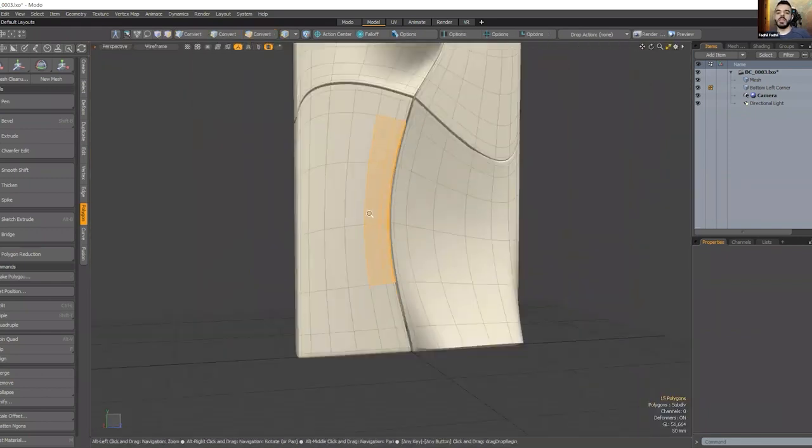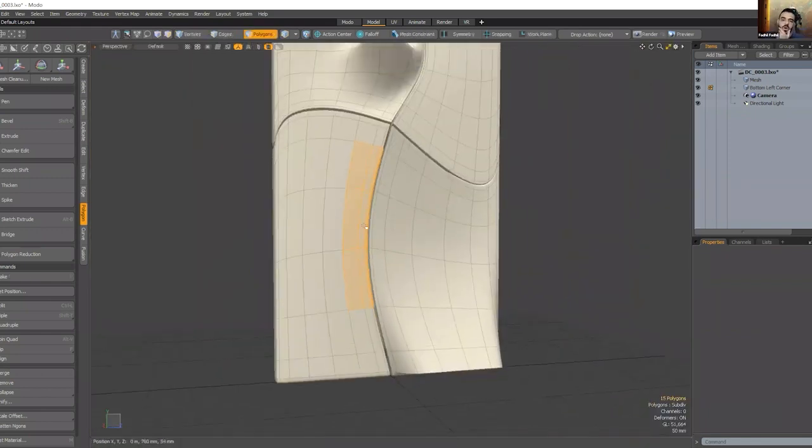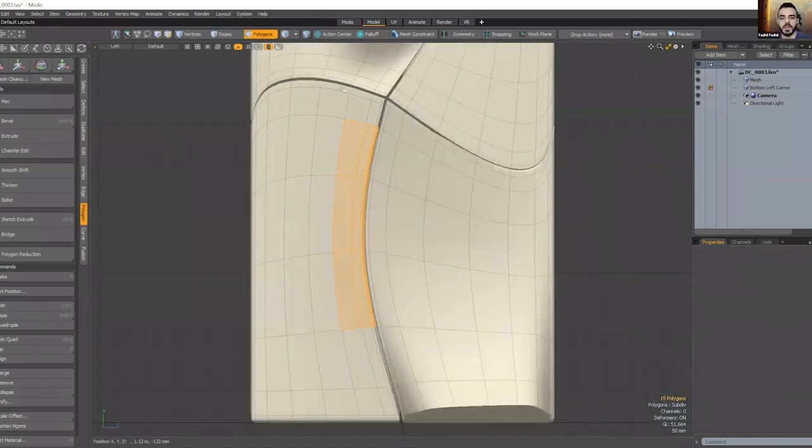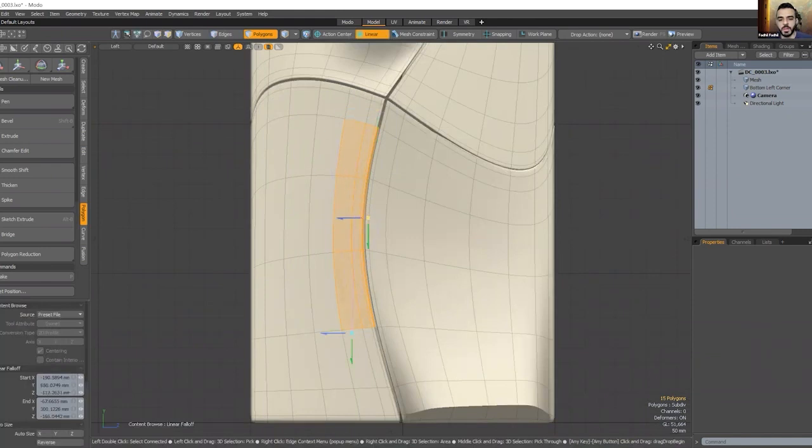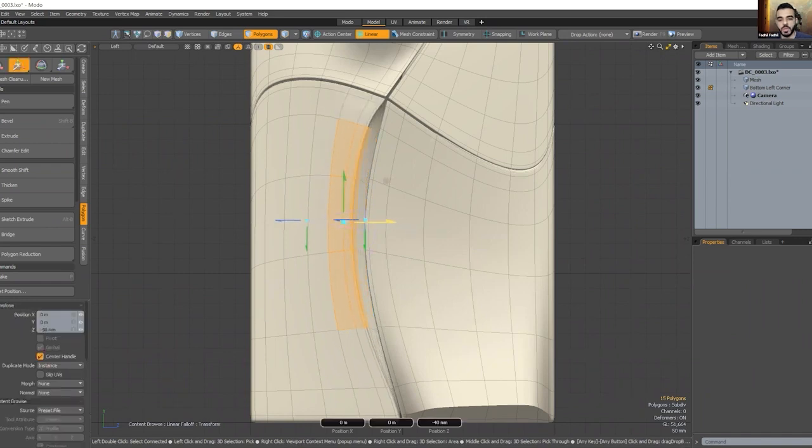But the way I want to do that is a very parametric way. So I want to make sure that the least amount of force is applied on this side and the most amount of force is applied on the middle side. So again, I'm going to go to the left side and then add a linear falloff, a very small one. So most force is here, least amount of force is there, let's say, and then I'm just going to use the move tool, and that will just open up a little bit of space.